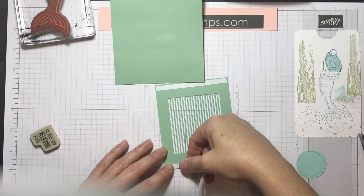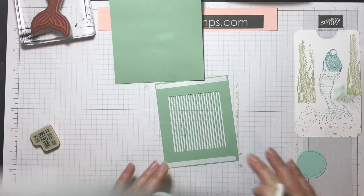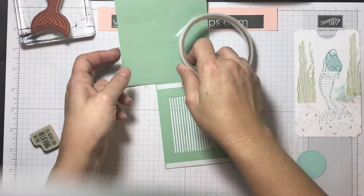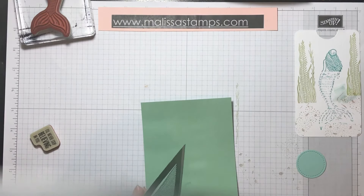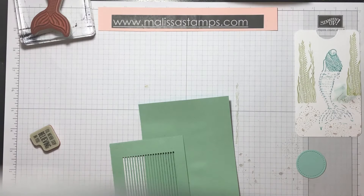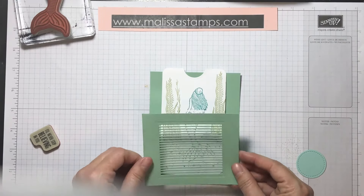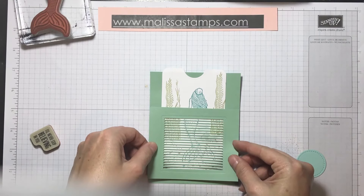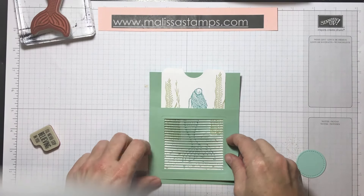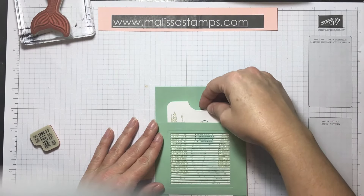Tear and Tape on the very edge. I was so excited when I figured out I could do this with the mermaid — I love her. Everything I've made with her has been really over the top, but she deserves it. Line up the card, go above a little bit — there's no actual measurement — and stick it down. You'll see her start to move and flutter.